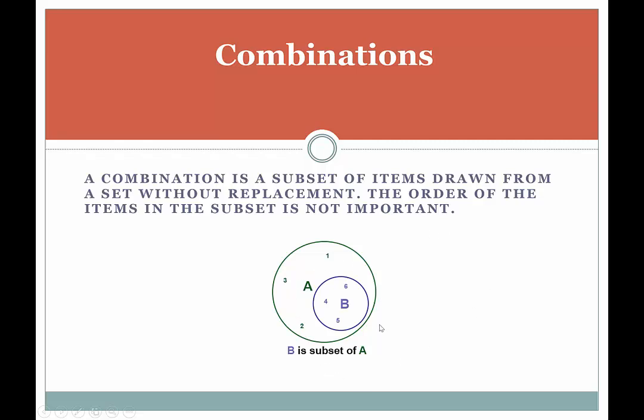You have a set of digits 1, 2, 3, 4, 5, 6. We'll call that set A. And then the subset taken from A are the numbers 4, 5, and 6. So B is the subset, right? If it's a combination, we don't care if you call these 4, 5, 6 or 6, 4, 5 or 5, 6, 4, etc., right? The order in which you state the numbers or scramble the numbers or arrange the numbers does not matter. It's still the same subset. So we count that as just one subset of A.